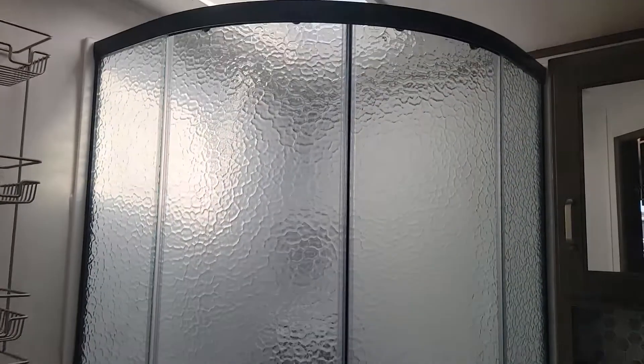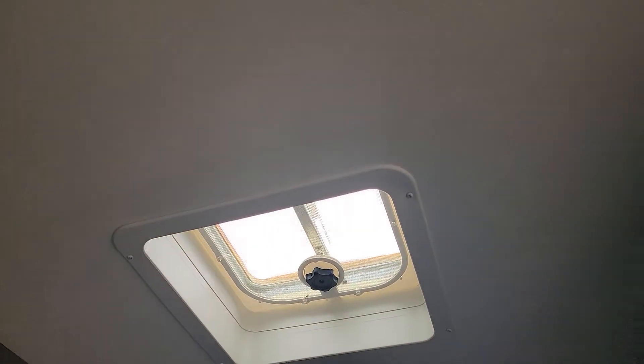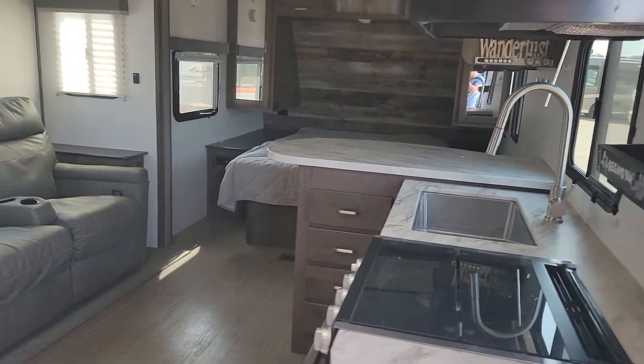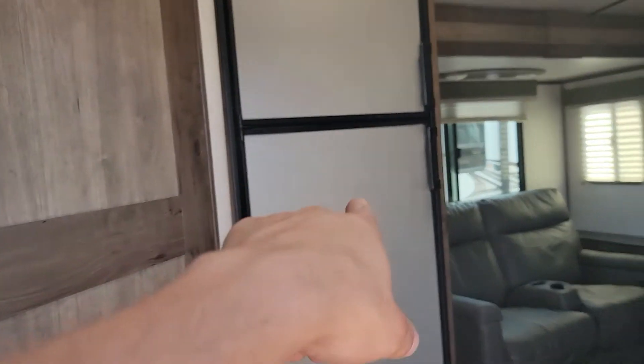Sometimes you get a much smaller shower in an RV this size. You have a very nice skylight above the bathroom as well, plus a fantastic fan back there for airflow. There's another skylight right above the entry area too. Let me take a couple steps back to give you a view of this interior right across from the entry door — there's the bathroom, and we've got the Dometic refrigerator located right here.